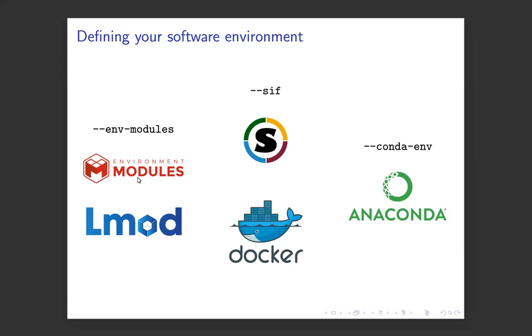If you're used to using containers, TSCC has Singularity. If you're running containers, you know that. So there's also a set of Singularity options you can use to point Galileo to say, hey, I have this complete software environment in my container over here with Jupyter. I want to launch my notebook server from within that container. You just point to that container and you can run your notebook server from the container using Galileo. If you're familiar with Singularity, it also supports converting Docker containers to Singularity containers. So that's another option if you're not familiar with, say, building your own containers.